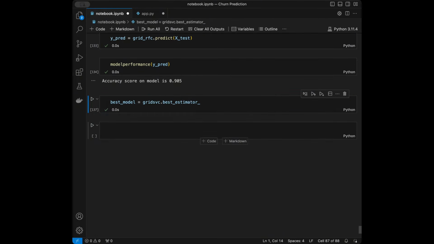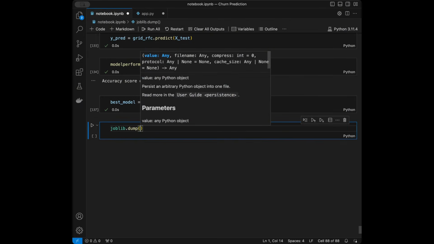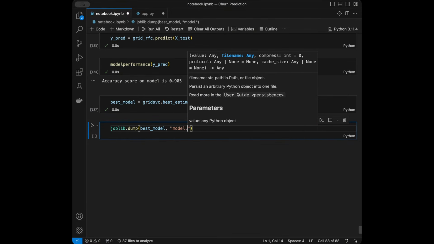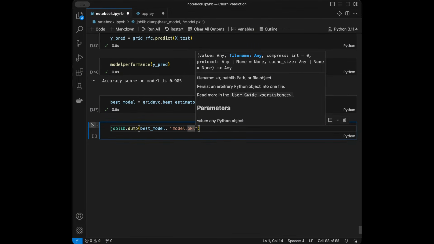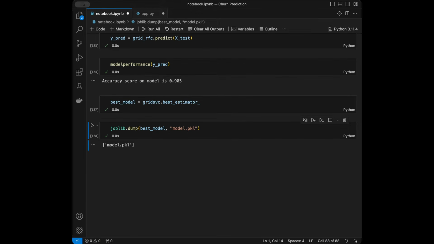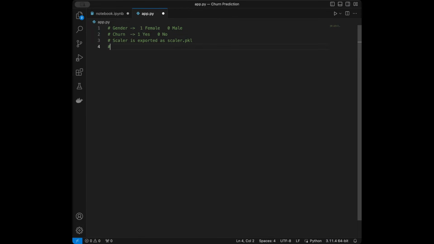So we are going to export that like joblib.dump, and we are going to export the best model, and it's going to be model.pickle. So we are going to have that in here right now, and I'm going to note it down: model is exported as model.pickle.